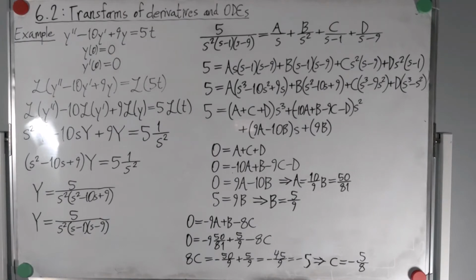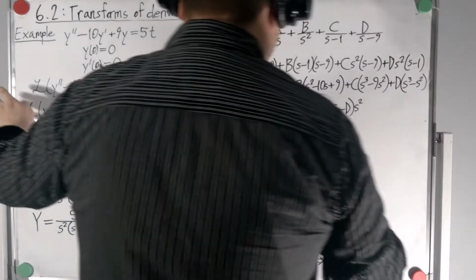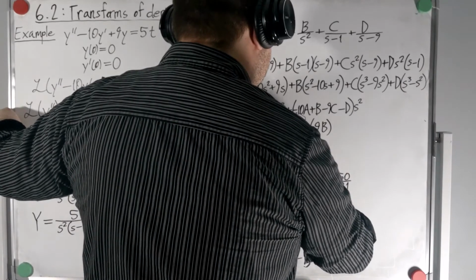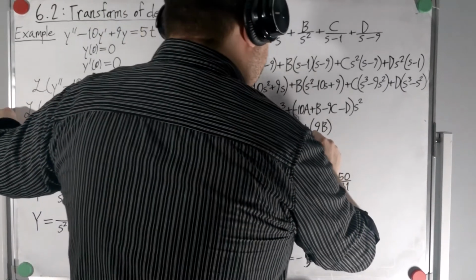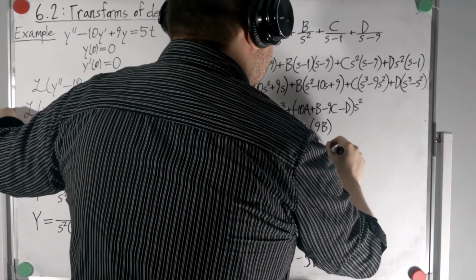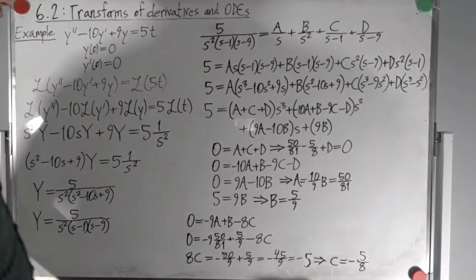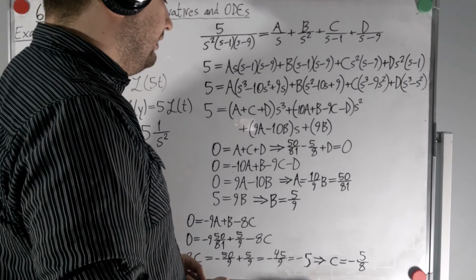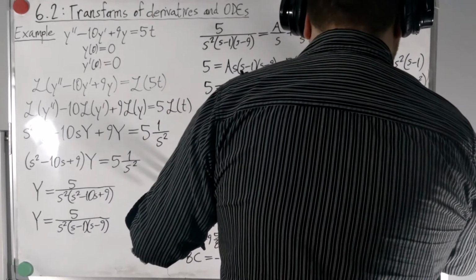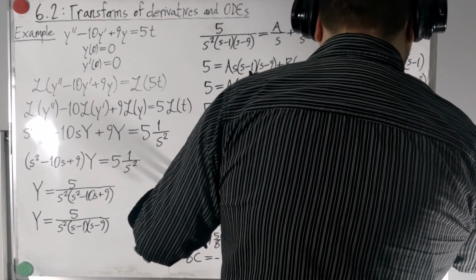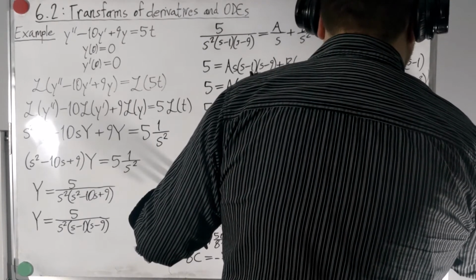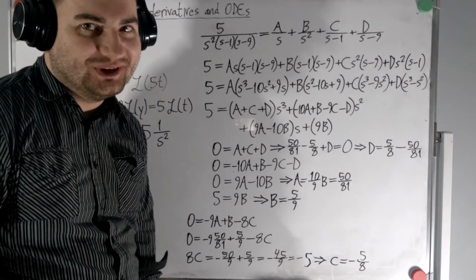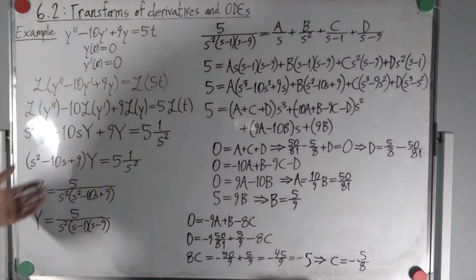Okay. And then finally, the first equation implies that 50 over 81 minus 5 over 8 plus D is equal to 0. Let's see here. Finding a common denominator there is not easy, so you know what? I'm just going to write this as D equals 5 over 8 minus 50 over 81, and just leave it like that, because I'm already tired of doing this arithmetic. It's not the point, right?